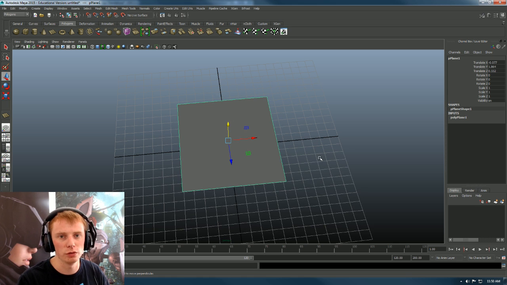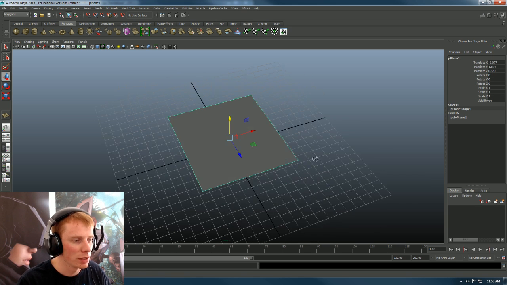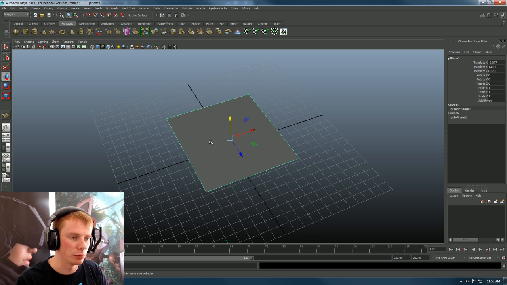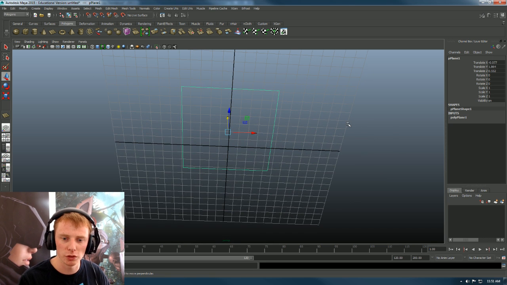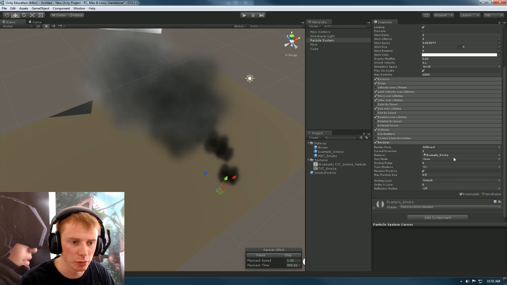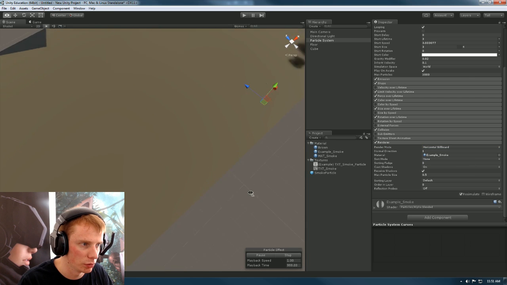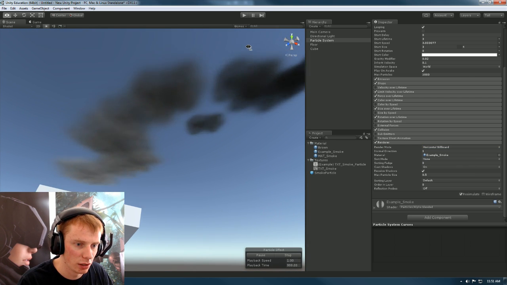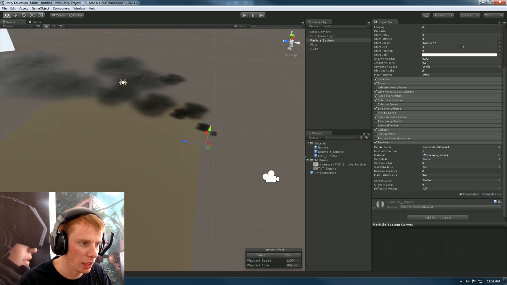I know I've probably melted most of your brains at this point, but that's okay. I can only see it from this direction, but if I rotate it this way, it's invisible. If you were back in the classic days when Max and Maya weren't as established or as well known, you'd probably understand the concept behind it. But two-sided lets us do this. So then we can see the particle from both sides if we were to look underneath it. You'll probably see that if you change it to horizontal billboard or something, and see how I look up and I can see it. And yeah, anyways.